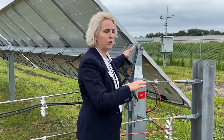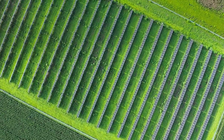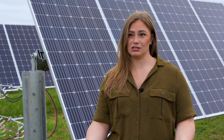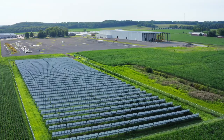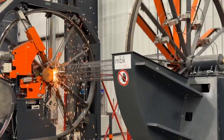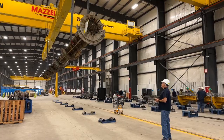We worked with the utility company NIPSCO. They gave a net metering program where we can actually sell energy back to the grid that we do not consume. We're now looking at all our other sites, and if there's land available, we would like to put solar there and continue to grow our renewable energy percentage — pulling less from the grid, creating our own power for cleaner energy and obviously reducing costs.